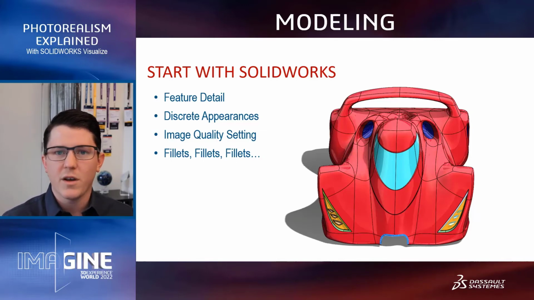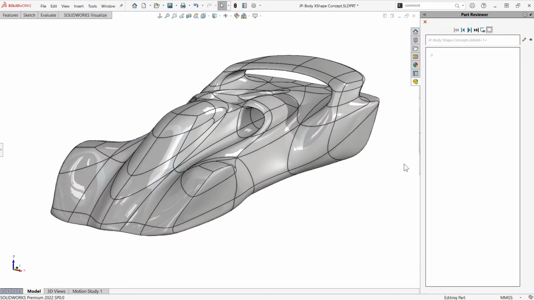So let's take a look at what we can do in SOLIDWORKS with the model starting from what Jason has exported from X-Shape. So here we are in SOLIDWORKS. Now I've got the model imported that Jason created in X-Shape. At this point, it's really just like a solid body without features, so we have to add our detailing features to it using the standard SOLIDWORKS tools. Let's take a look at what those features were.